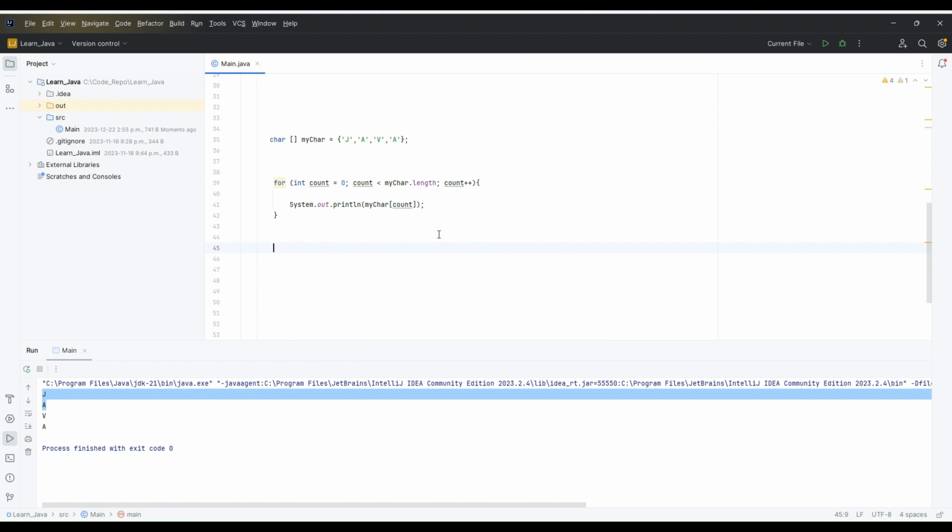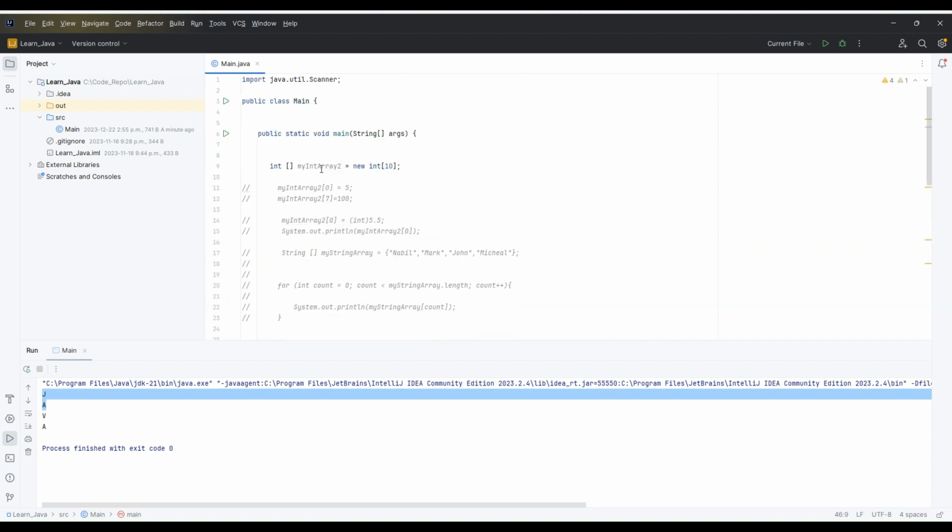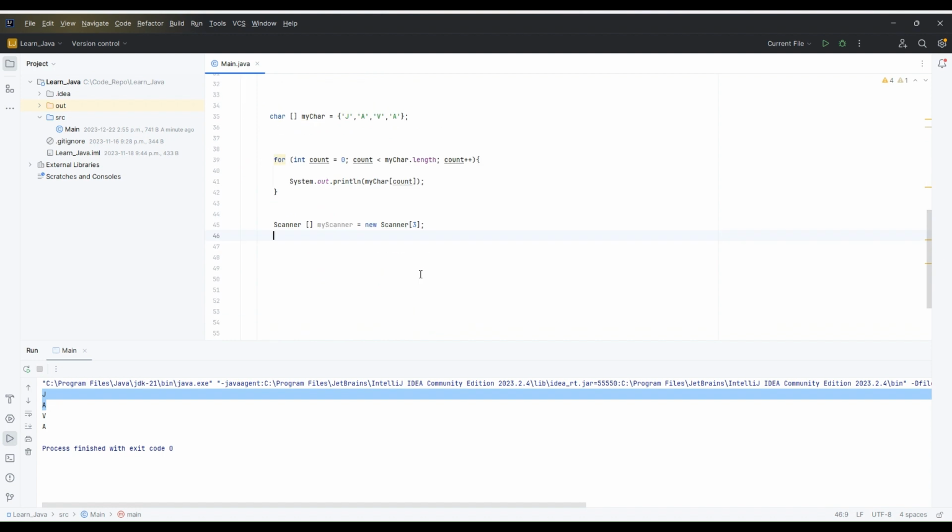Let's give an object example other than a string. Let's use Scanner, square brackets, my scanner, new Scanner, and we have 3 of them. Don't forget to import it. IntelliJ imported it automatically for me.